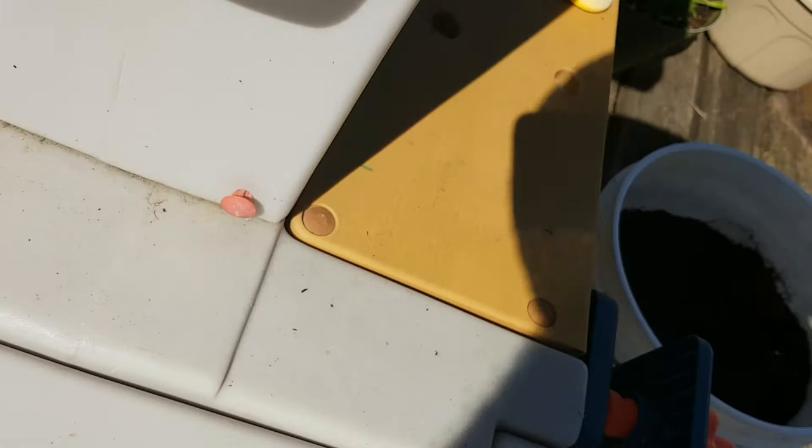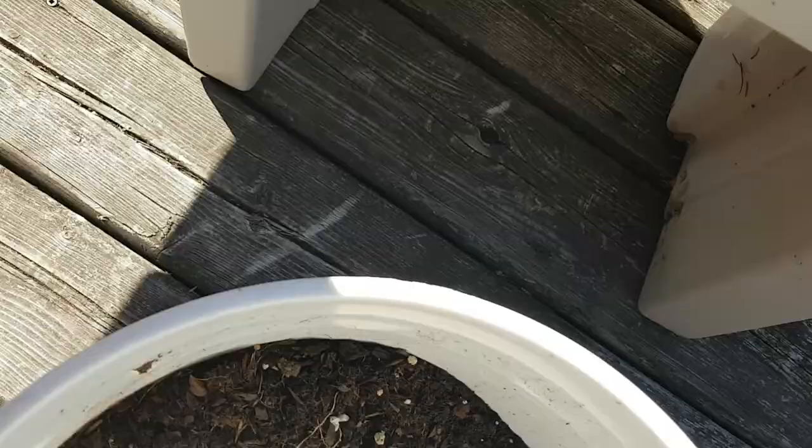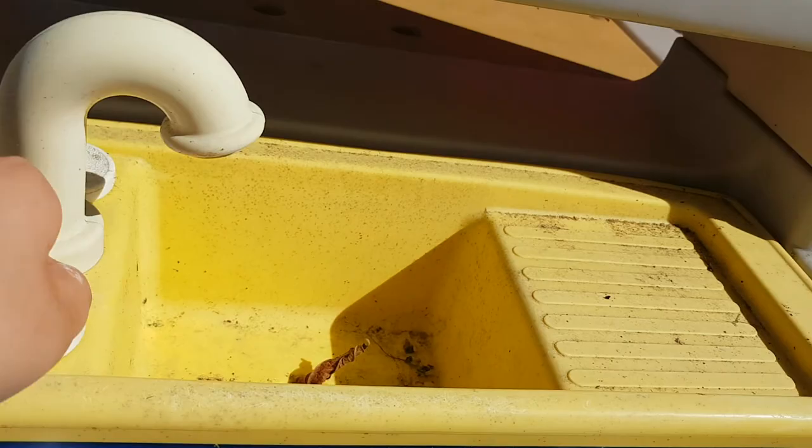Okay, I got it. At the work table, and then there's dirt in the telephone spot. This is where you can hang tools, screw tools in, and there's 0, 1, 2, 3, 4, 5, 6, 7, 8, 9, 10, 11, 12 dirt where we can put things. No idea what this is for. Then over here was messages, it's a chalkboard. And then it says workshop, and then there's more space here. And then there's like a sink that actually drains and like an off on button. Like you can't go like this and it won't work, but you can put water in there.